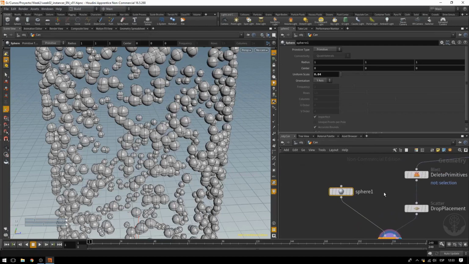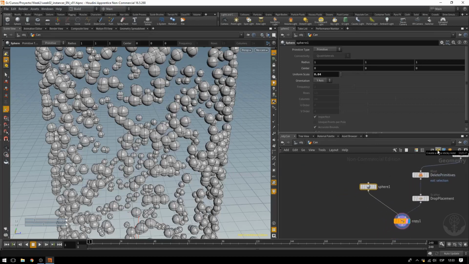I will create you a node here with this guy. You can create nodes, place them, and just type some stuff for you to remember, because we will start using some expressions and some variables. The first thing that we are going to use is the variable for the scale of each point. It will also be useful when doing particles. So just by typing scale, this is the attribute that will drive the scale on each particle or point.